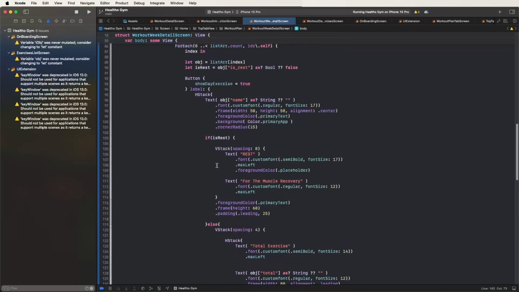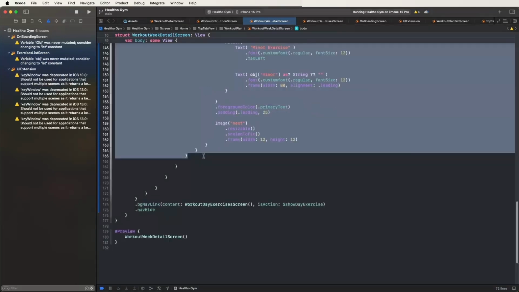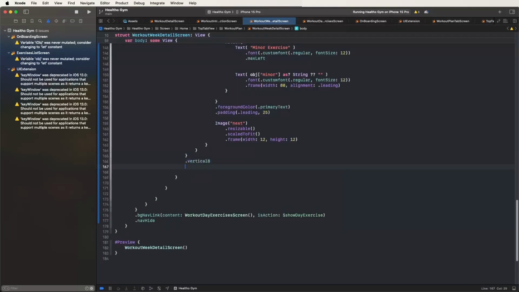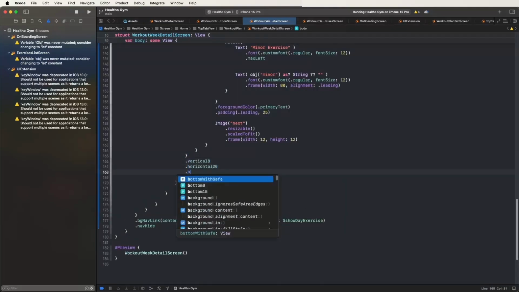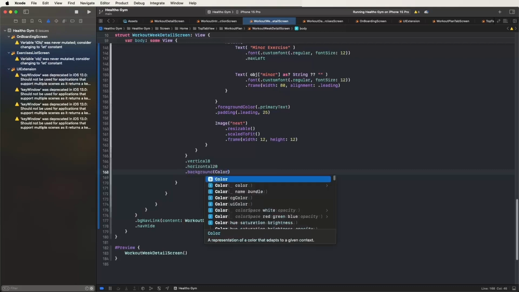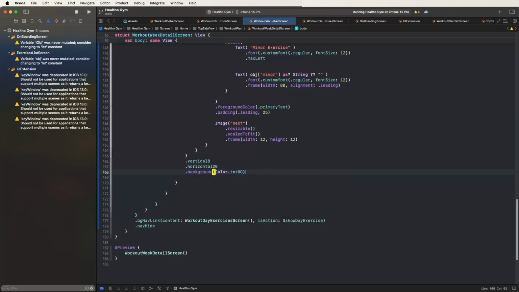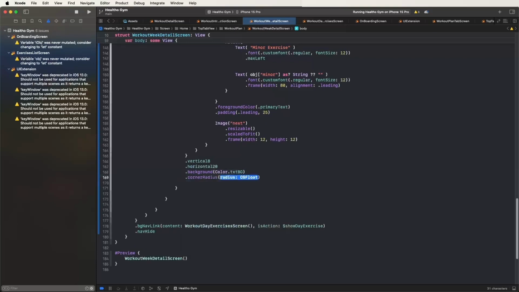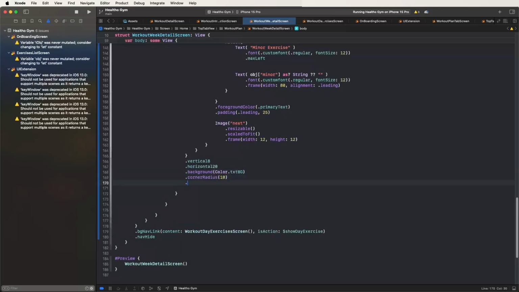Now we need to check these brackets, and we need the vertical 8 and horizontal padding, and after set the background color as color xbg, like this. Now set the corner radius 10.